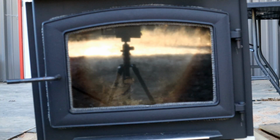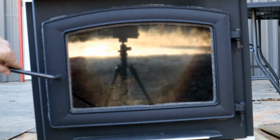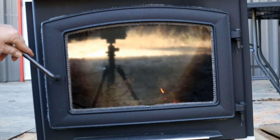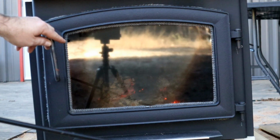Well, here is, after about another 20 minutes. So we've been burning now for 45, 50-ish minutes, maybe close to an hour. But here's the main problem I see with the thing. It has heated up pretty nice. And, I mean, it's still, you know, smoking out of the top. But when you open the door, even with these fully open, all the way in is, according to the manual, fully open. Let's see if we can avoid smoke coming out of the front of it here.